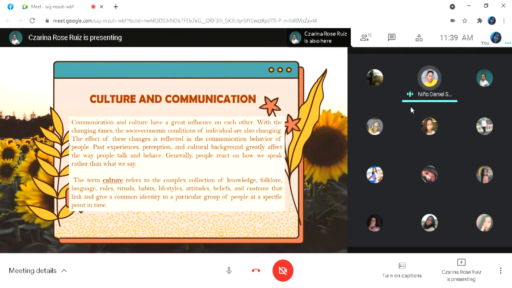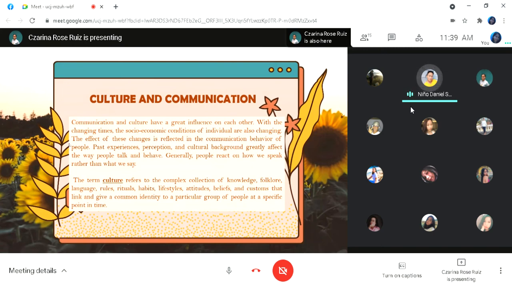As we all know, communication in its simplest form is about sending and receiving information, or the transmission of information and meaning from one party to another. And we also communicate in various ways, like speaking, writing, visual images, and body language, like our facial expressions and gestures. So, what is culture? And what is the significance of culture in communication and writing an academic paper?